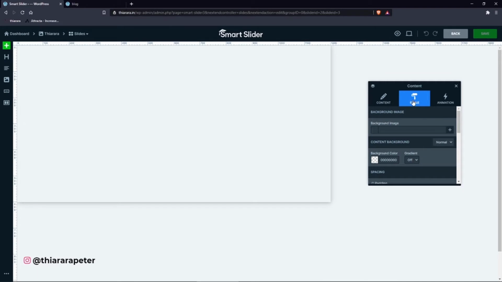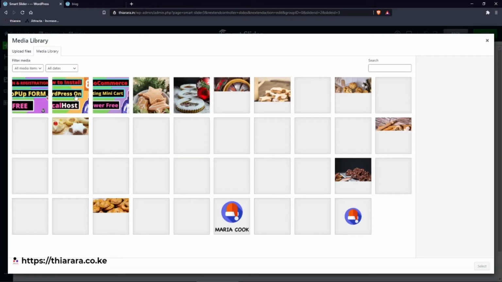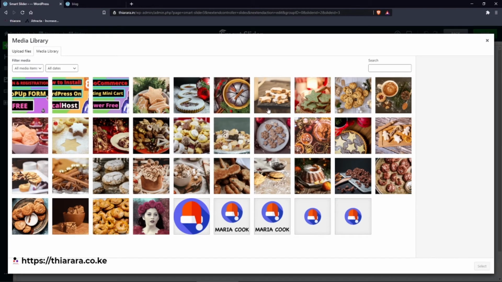The other thing we're going to set is this background. You can decide to add an image or change the color. So if you want to add an image, select this one and you can decide whichever. Let me try to find something smart here.